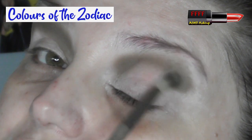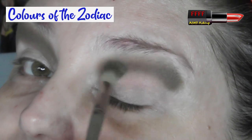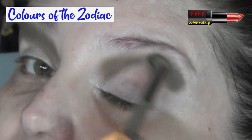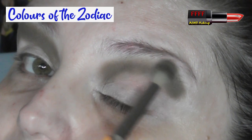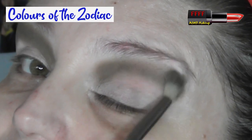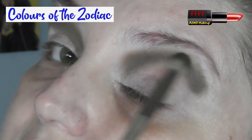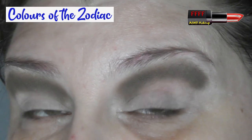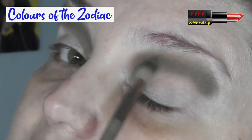I much prefer to gently build the colour up because Geoffroy's shadows are very pigmented, so I'm barely even tapping into the pan to pick up the colour. Your eyes are not symmetrical, so I always keep stopping, relaxing my brows, and just checking that I've got the same kind of shape both sides. Unlike a certain someone, I don't Photoshop my results. Everything that I do, you can achieve — it just takes practice and patience.